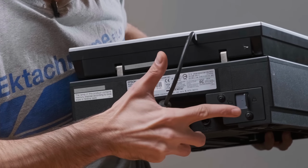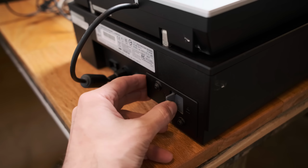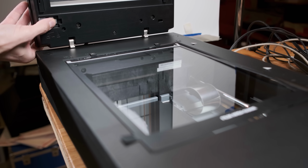When you are looking for used ones, just be really careful. I just moved this thing around, and that's because I had the lock switch of my scanner engaged. If you don't engage the lock switch in the back of your scanner or in the head of your scanner, you could be in some real trouble with the components in there knocking around.